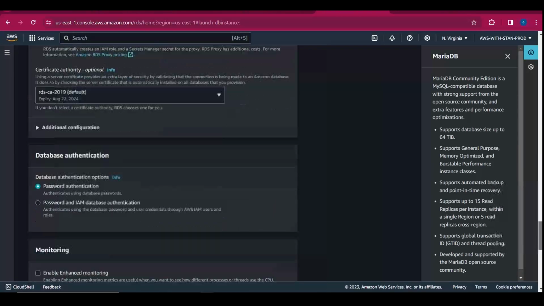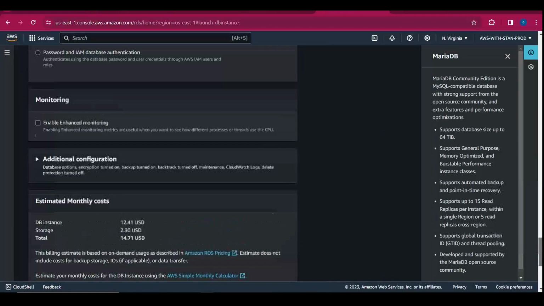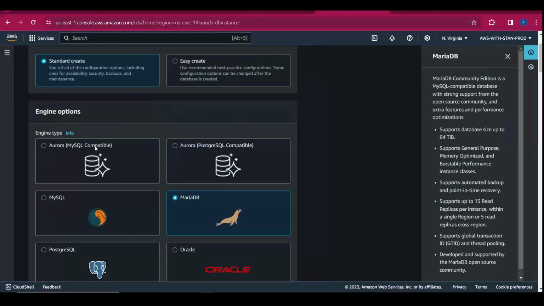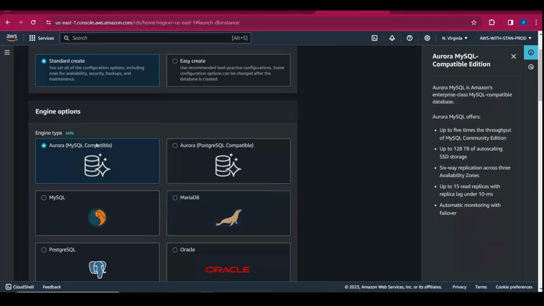But when you go for Aurora, you might get some more interesting options. So if I go to Aurora MySQL compatible or Aurora Postgres compatible, this is generally used for migrating your workload from your Oracle or on-premises PostgreSQL.